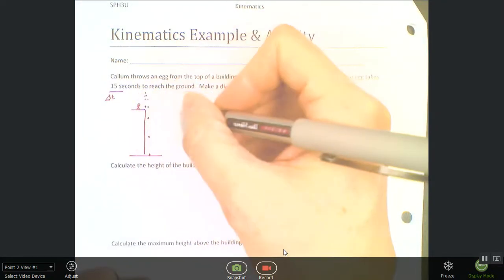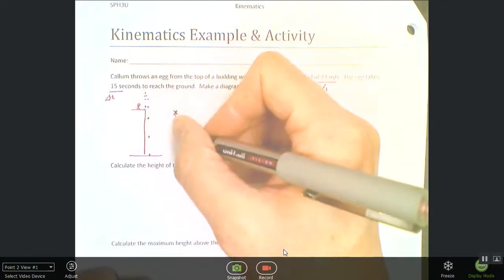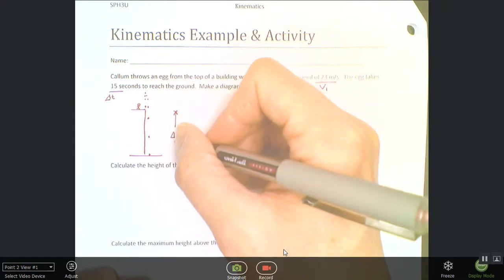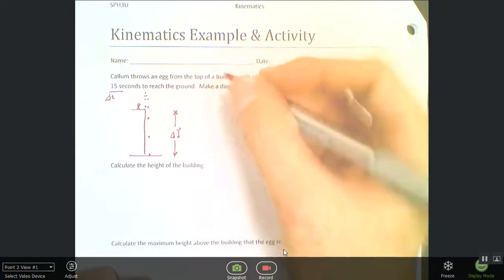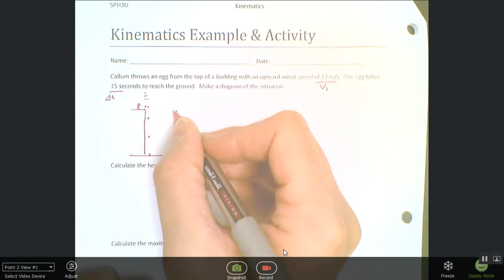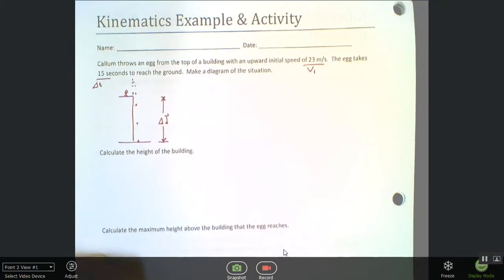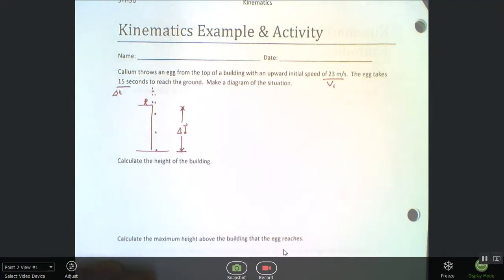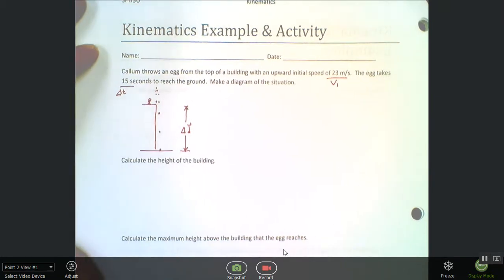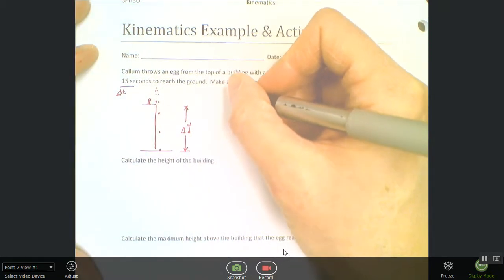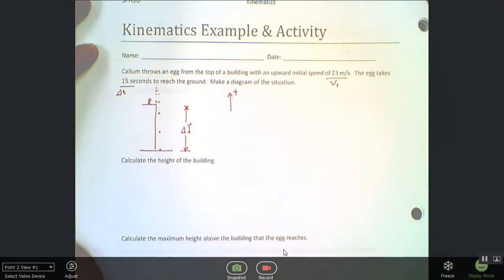We know here that the height of the building, we're going to say, is the displacement. So it's delta d vector, from where the object was launched to where it finally hits the ground. So that's the displacement. Now, a couple of really important things when we're solving problems like this. Whenever you're dealing with problems that have vertical direction, or even horizontal, it doesn't matter, you should always pick a direction to be positive. In this case, I'm just simply going to pick up as positive.